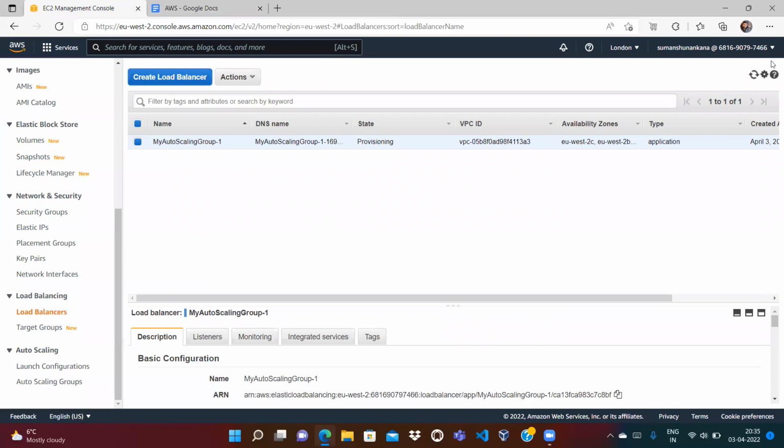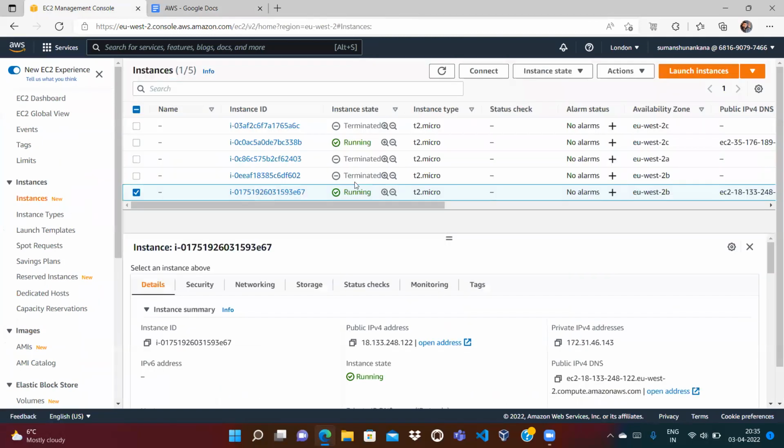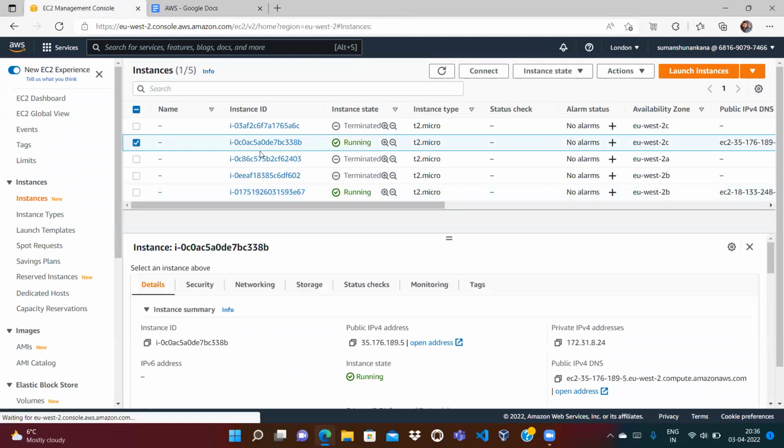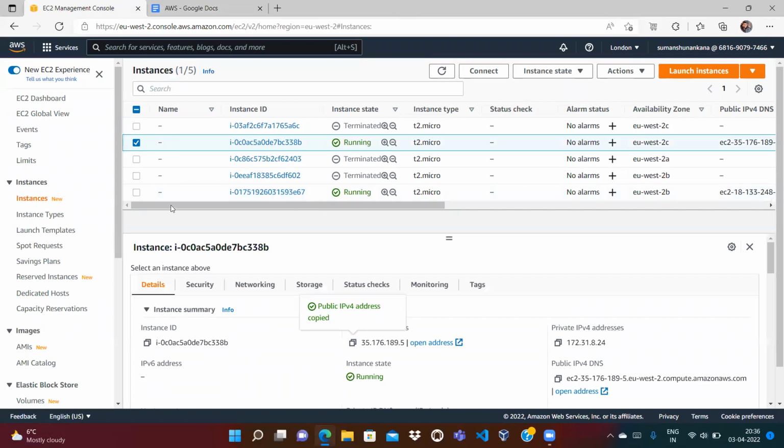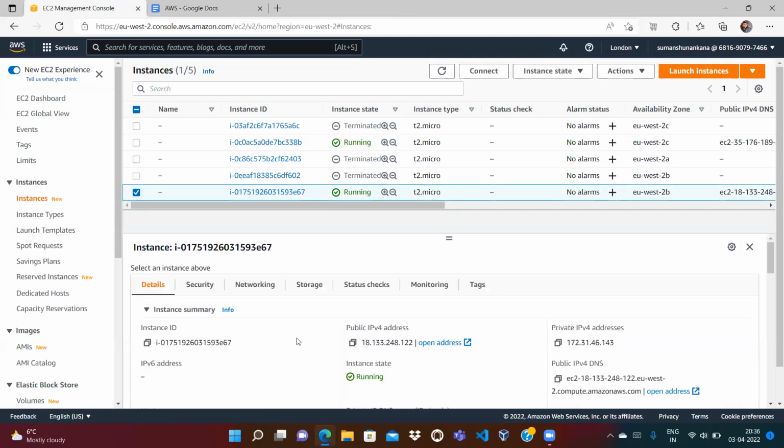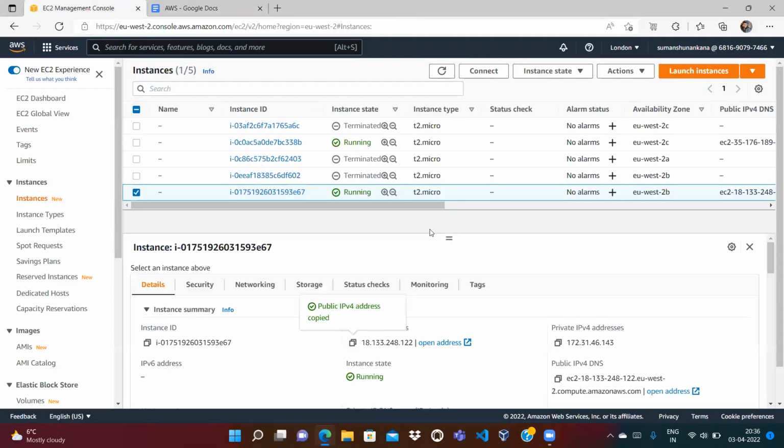Okay, so EC2 instances are getting up and running. So both the EC2 instances are up and running. Let's see whether our application is running on the EC2 instance or not. We are just manually checking. So our application is running. One is on the 24, and let's check the other EC2 instance. On the other IP, dot 143, it is also running. So both our EC2 instances are running, and our application is up and running on both the EC2 instances.